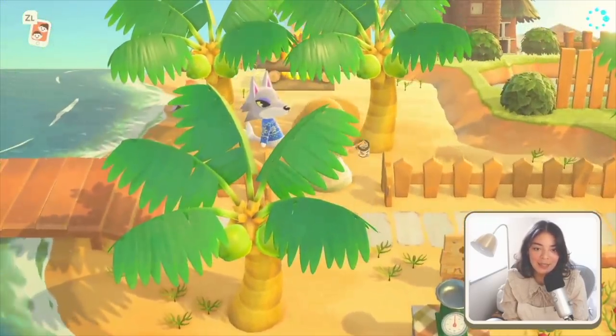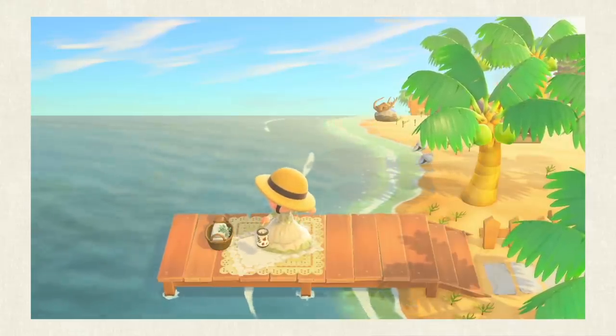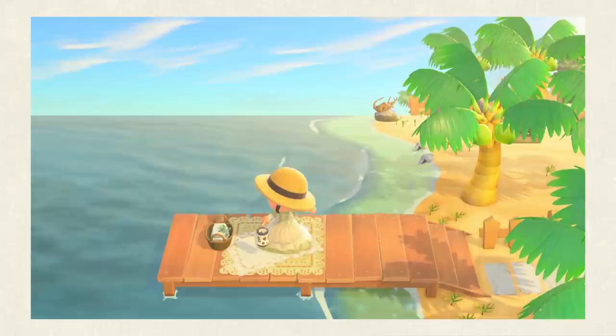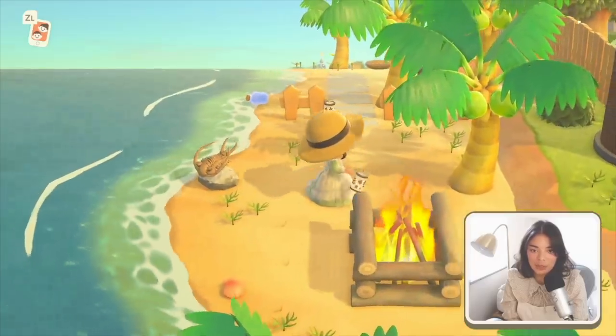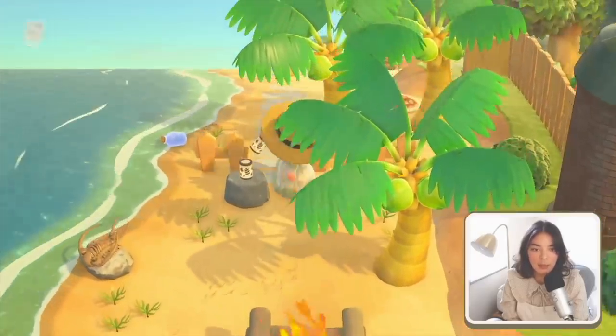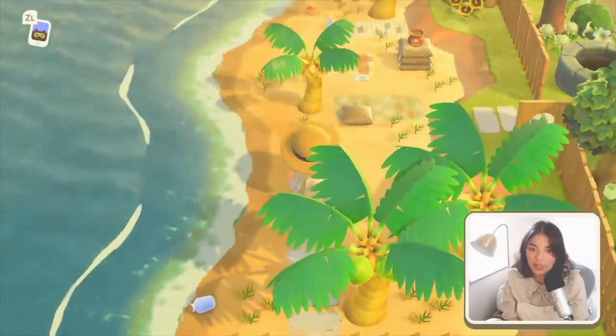I guess Fang's having a little beach day here. Very simple picnic here. Probably should have added a bit more, but honestly, my dog is actually pretty small, so I didn't have that much to work with. Past here, I have a bonfire, and this leads me into a yoga area that I wanted to make.